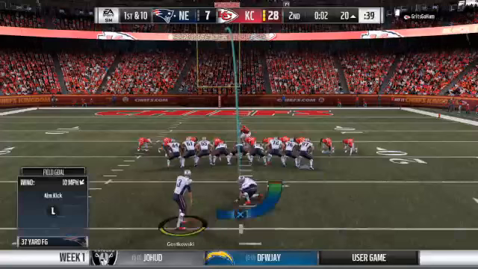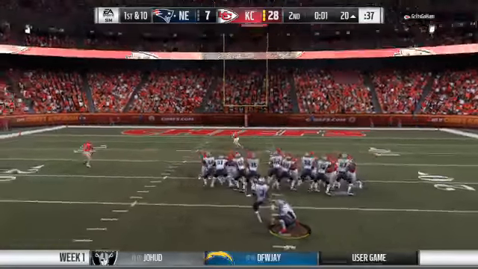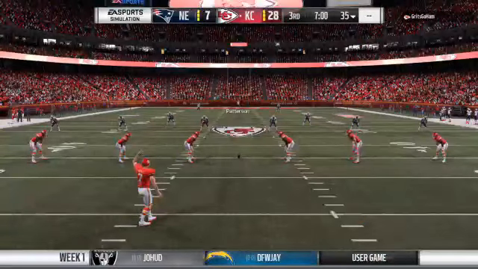So with 2 ticks left here in the half, on is the field goal unit. Right hash, 37-yard attempt. And Gostkowski, whoa, he missed it. It's no. All right, we will save the Week 1 highlights and apparently get right back to the action here in the third.